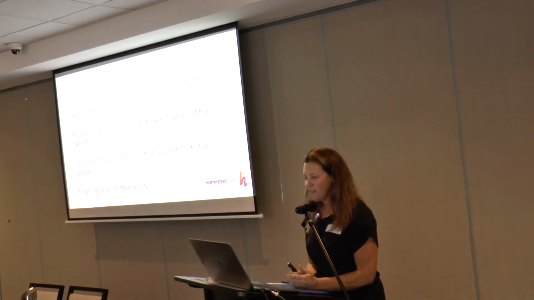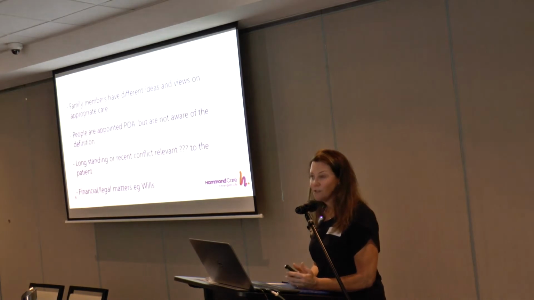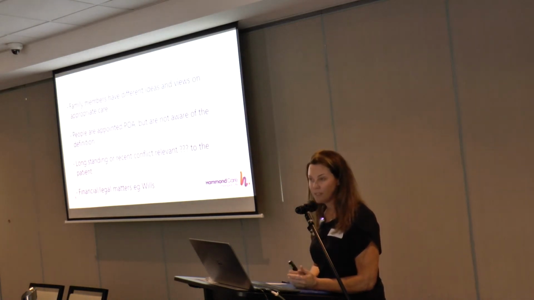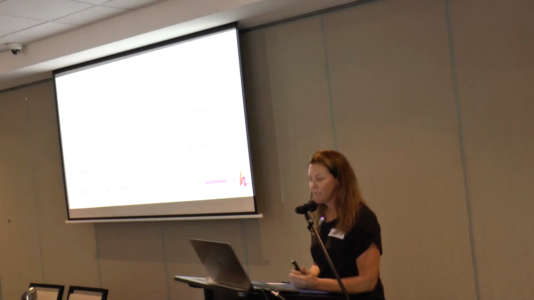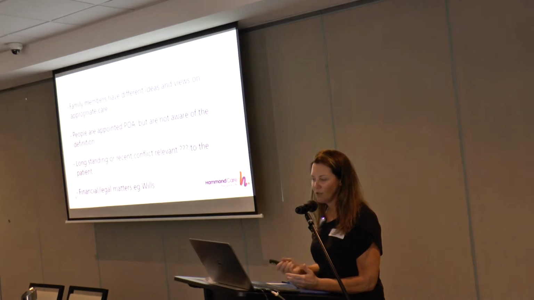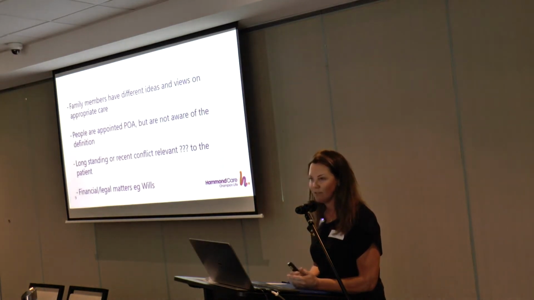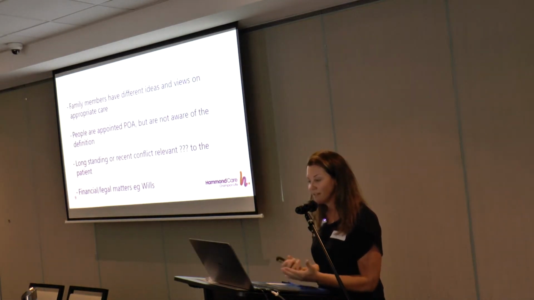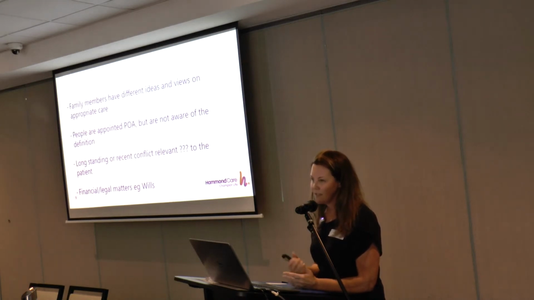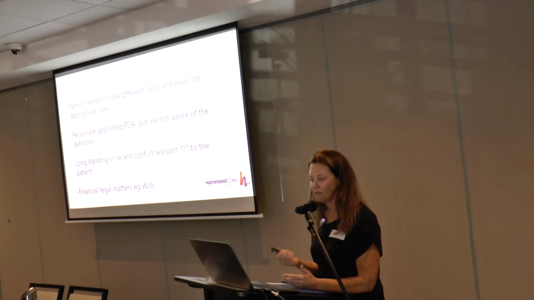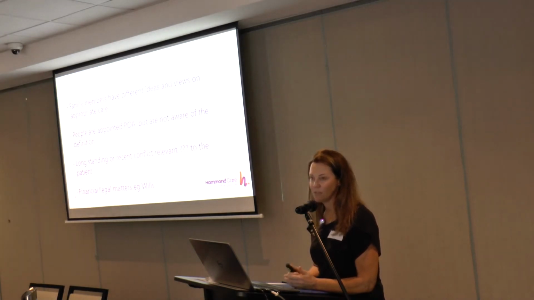So as I said before, family members usually have different ideas and views on what appropriate care is. People appoint a power of attorney, but they're not aware of what that actually involves. And there's a lot of the time long-standing or recent conflict. Usually that's not relevant to the patient at all, but it's the sort of thing that we're managing. And a lot of the time there's considerations in regards to legal matters or financial situations such as wills. It's really important why these conversations are done.